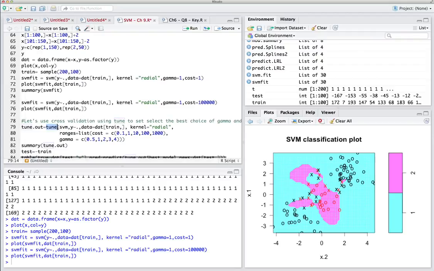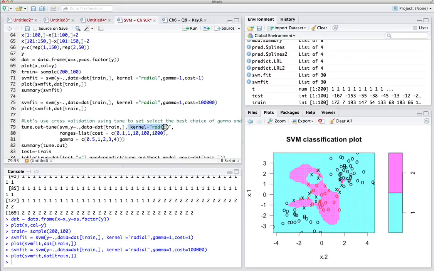You should first introduce what model you're going to use. You're using SVM. You should introduce what you're regressing on what, and here we are regressing y on everything else. The data we are using is a training data set.